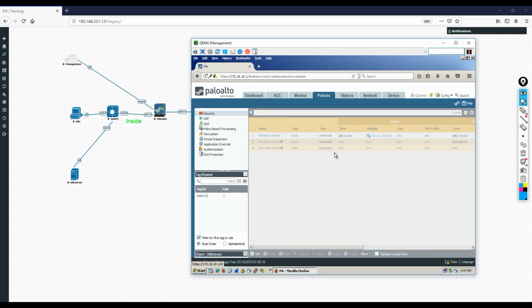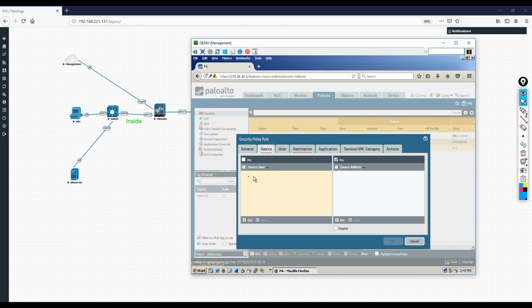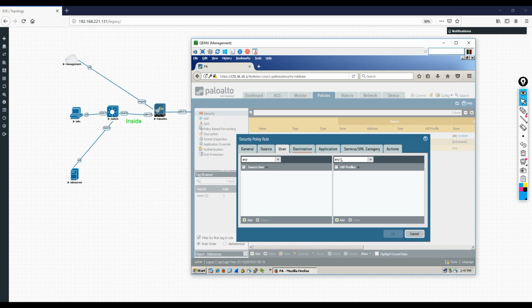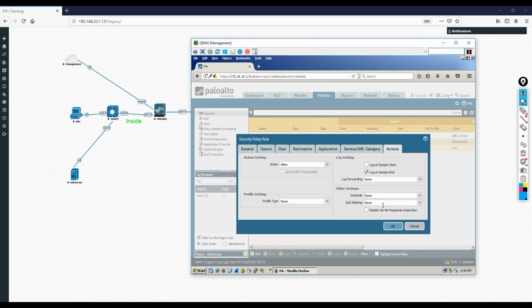Now we'll create two different policies, one for HR, one for IT. Okay, so this is for the IT user. The source would be inside, the user would be IT, and the destination would be zone outside, application any, service any, action allow, log the session.